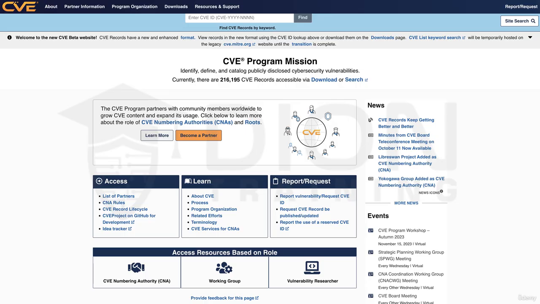Now, when you're analyzing these things as a cybersecurity professional, it's important to be able to look up those CVEs on the CVE website. If you go to cve.org and type in that CVE number, you'll be able to get pages of information about these vulnerabilities, how they work, how they're exploited, and different mitigations you can use to overcome them. So keep that in mind as well.